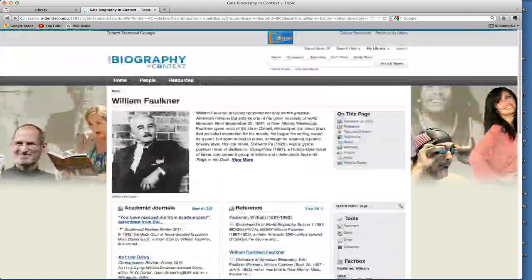And as I mentioned in the guidelines, you are going to have to write a summary, an overview of the Biography in Context page on your author. So you want to keep track of this information, like where you're getting these quotes from. Another thing I don't know if you know how to do is, say you find some quote in here that you find really interesting.